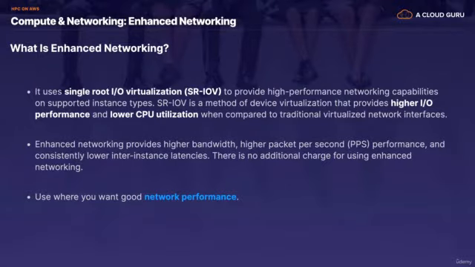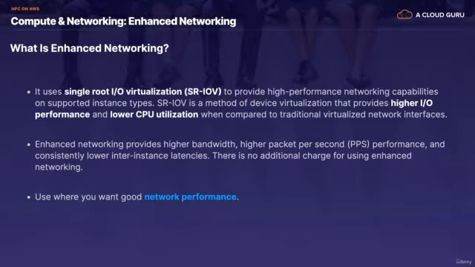Well, it uses single root I/O virtualization, or SR-IOV, to provide high performance networking capabilities on supported instance types. So SR-IOV is a method of device virtualization that basically provides higher I/O performance and lower CPU utilization when compared to traditional virtualized network interfaces.